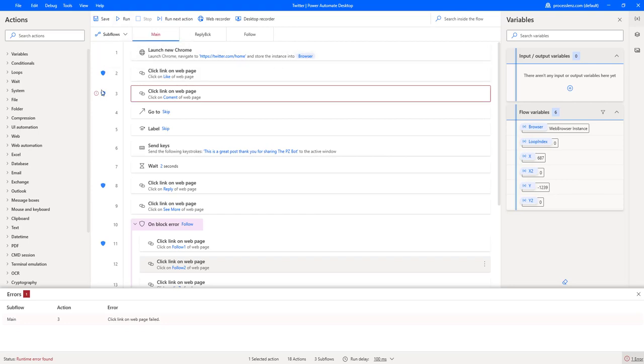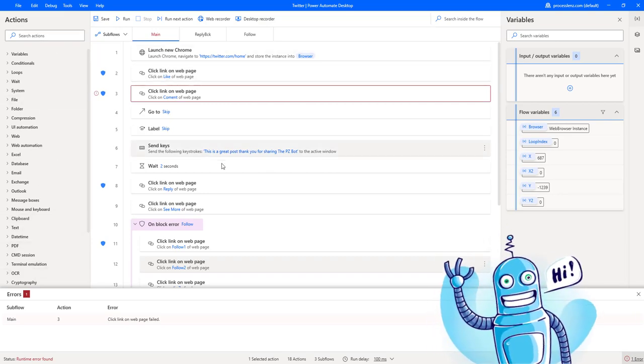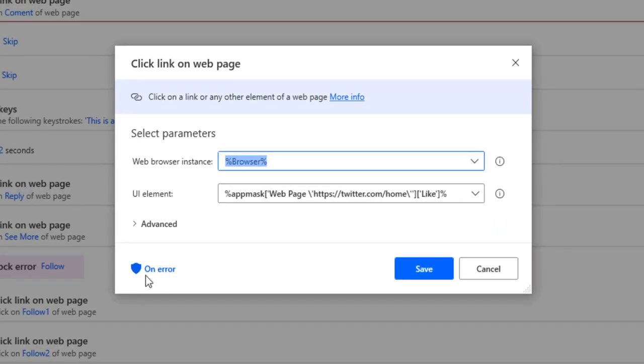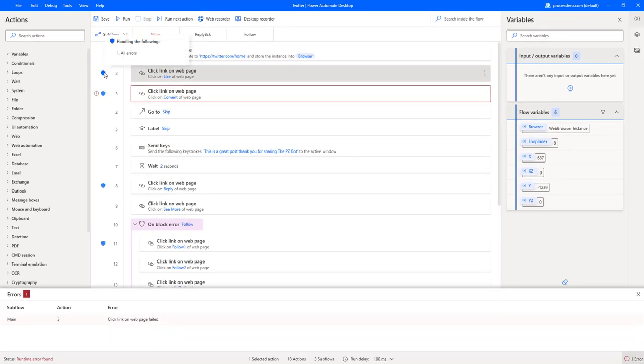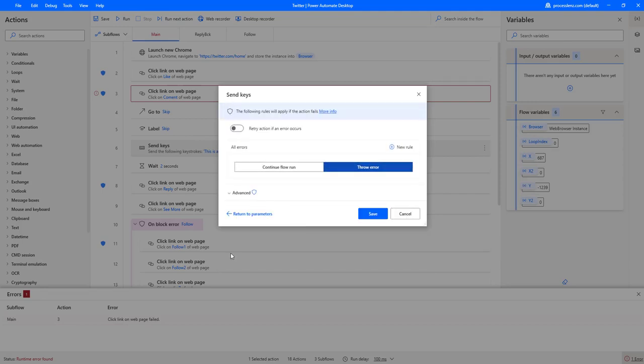It is important to say that almost every single action that you bring inside of your flows contains an on error option. You will be able to recognize the on error actions by this blue shield that appears right next to each action. If I wanted to activate the blue shield or the exception on this one, I would click right here and I would decide how I want to handle this exception for this action.